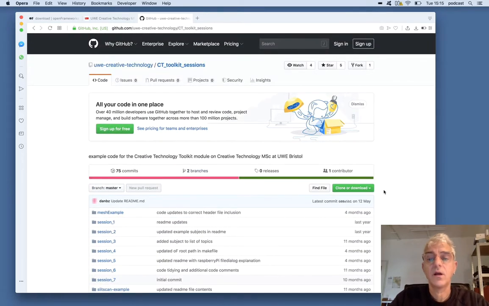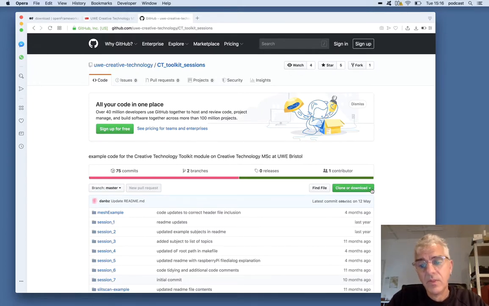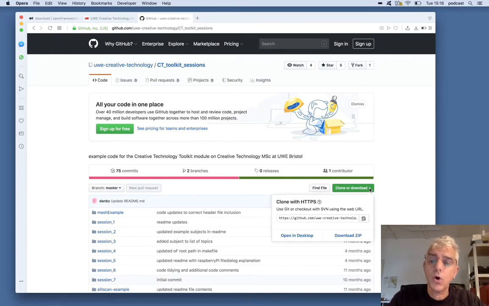I can clone this, meaning that I will be kept up to date with any changes that might happen to the core source code, and I can clone this into my own repository on my own local machine. So if I make changes or alterations that I want to contribute to the code on the website, I can do. We'll be dealing with how to use GitHub and how to manage source in a separate session. So right now, all I'm going to do is download a copy of it.